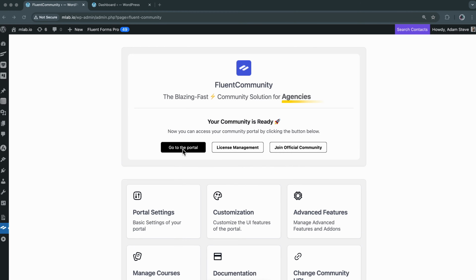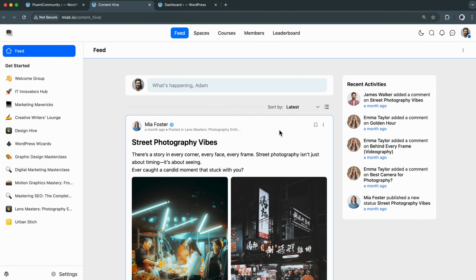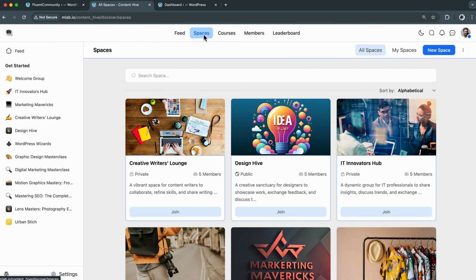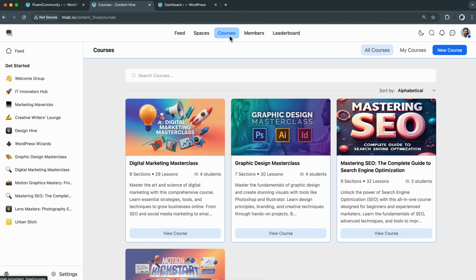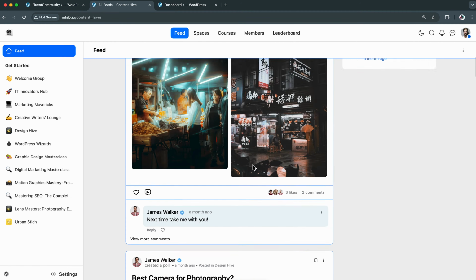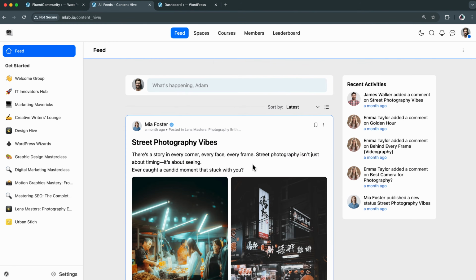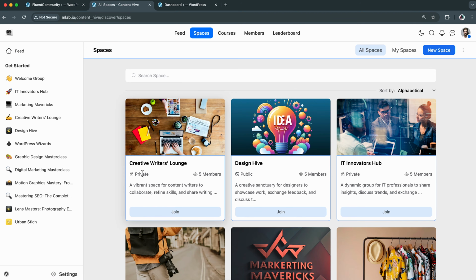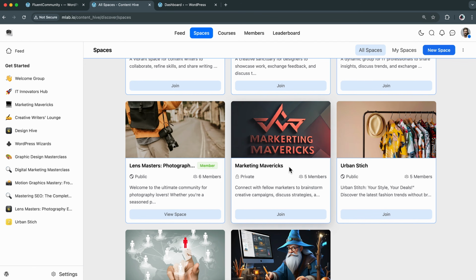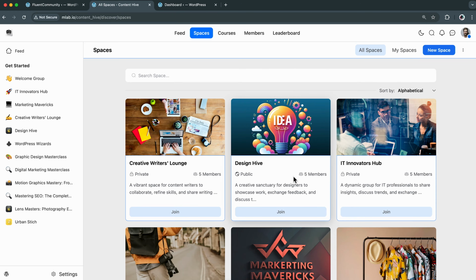Let's start with a quick look at my community setup. So this is where all the action happens. I've got discussion spaces, premium courses, and a lively feed where members interact, learn, and grow together. So some of the spaces are kept available for all the logged-in members, but the locked ones? These are real gems that are packed with exclusive content and industry experts who can share insights that can help you thrive in your career. That's the premium stuff, and I'm setting up a membership system so only paying members can access these spaces in my community.